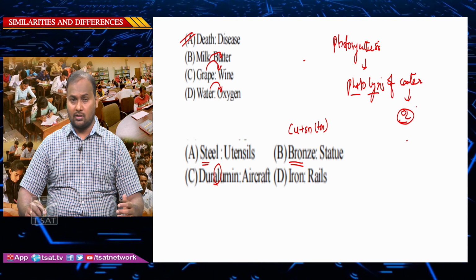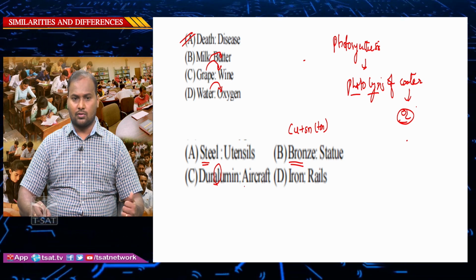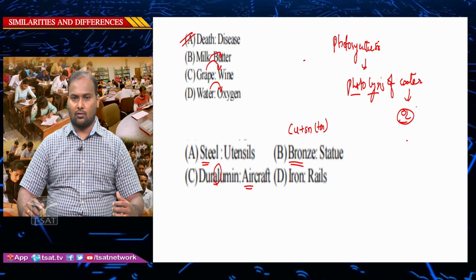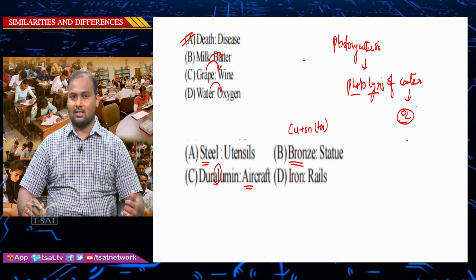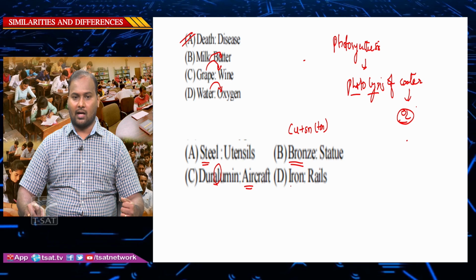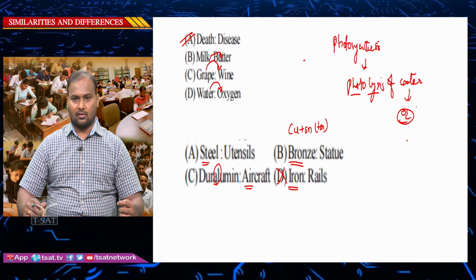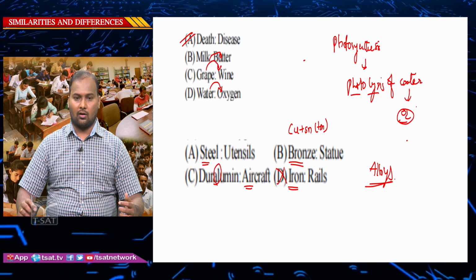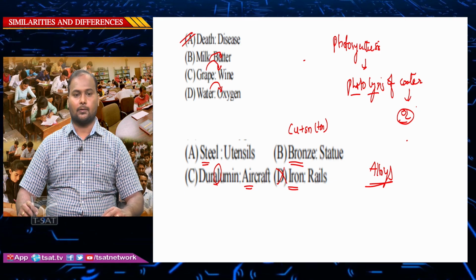And it is very light in weight and very hard. That is the reason it is used to make aircraft body parts. Because if the aircraft is heavy and not strong, it is very difficult for survival. That is the reason it is made with duralium, because it is light in weight and more strong. Next one is iron rail. We know that iron is not an alloy. So your answer, option D, is wrong. So the remaining three are correct. So that is based upon alloys. Those students who have the knowledge of alloys can solve this question. Otherwise, this question becomes very difficult.